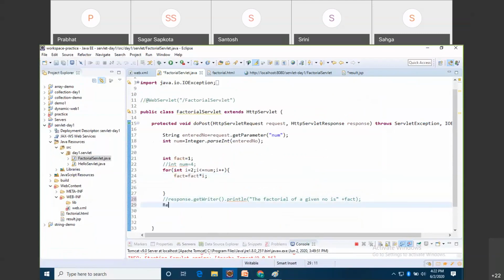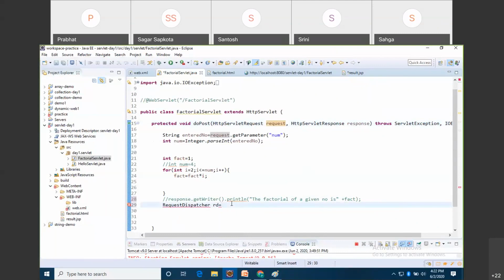RequestDispatcher rd equal to what? Tell me. request.getRequestDispatcher.